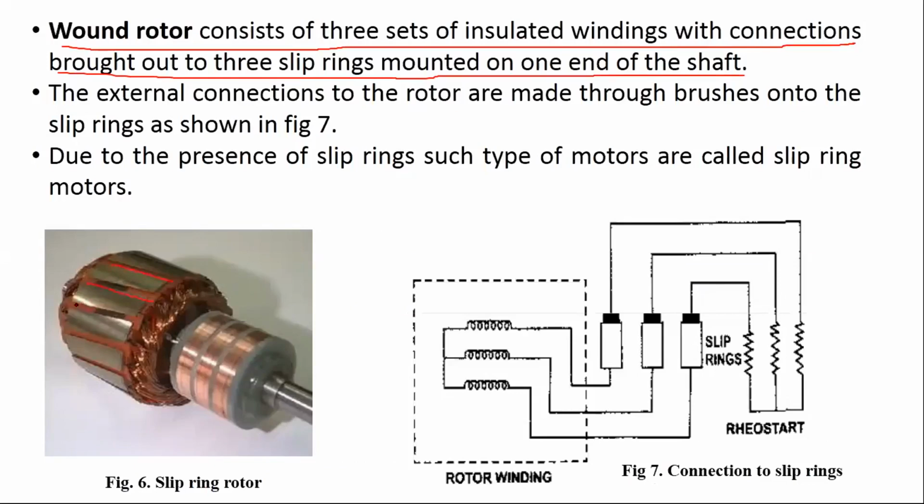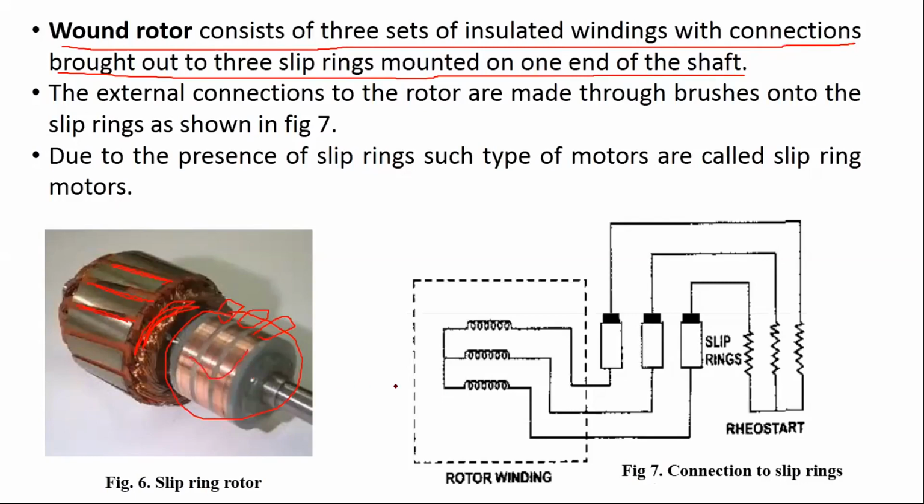The bars are skewed. Here you don't have conductor bars placed. You have specifically a bunch of copper wires formed in some formation and kept in these slots here, right? And then the windings are connected to slip rings here. The windings are connected to slip rings so that when these slip rings are connected to external brushes, the supply from the external point can be brought into the armature through brushes and these slip rings. These are slip rings, right?